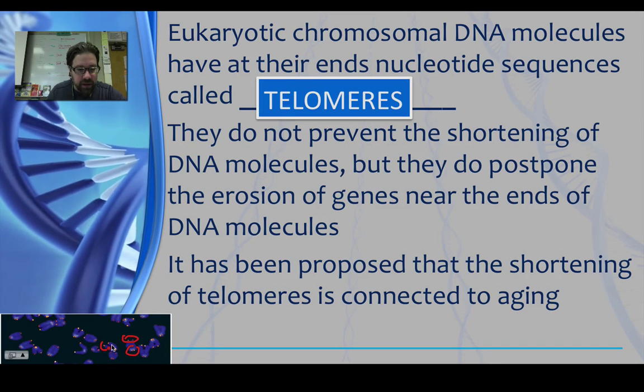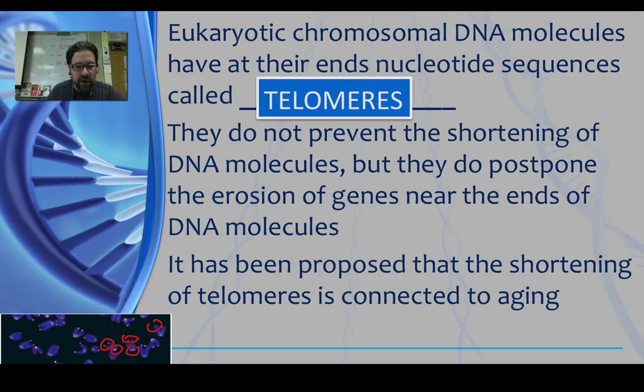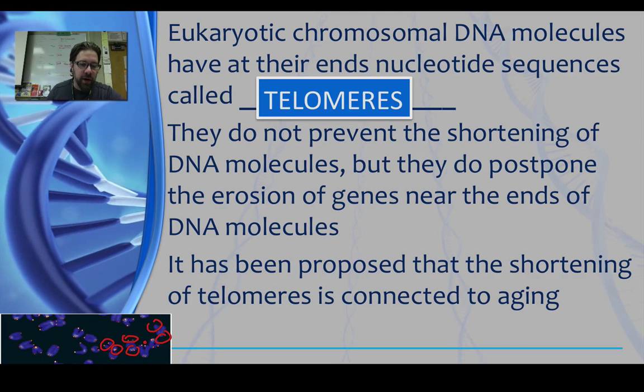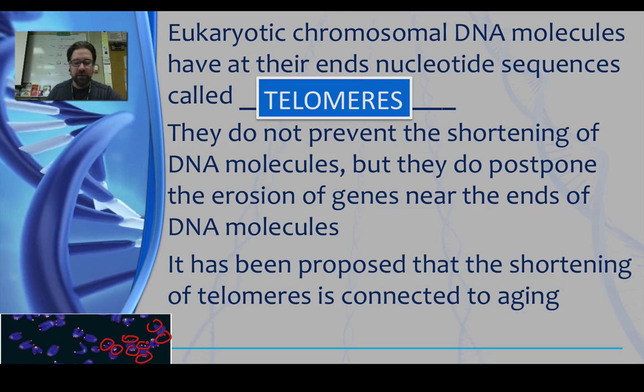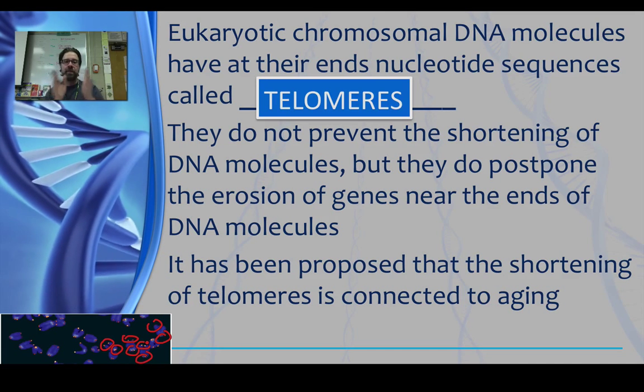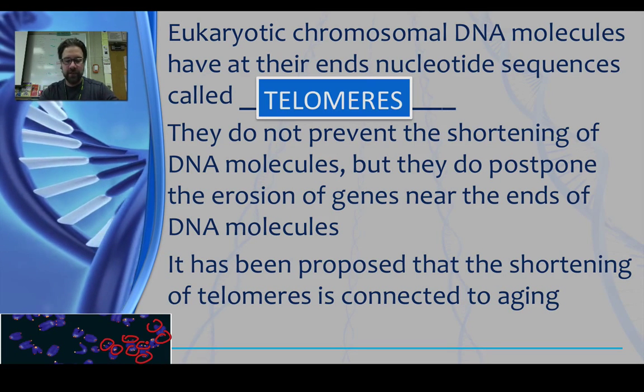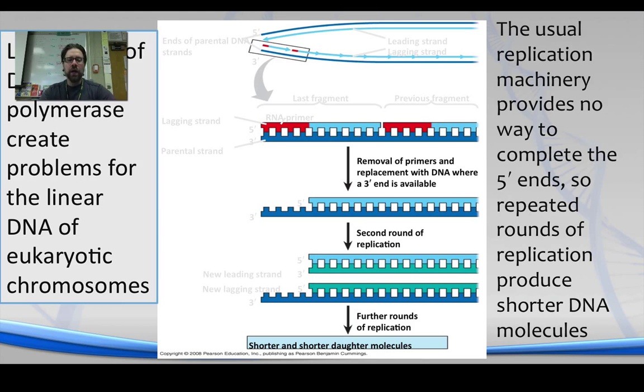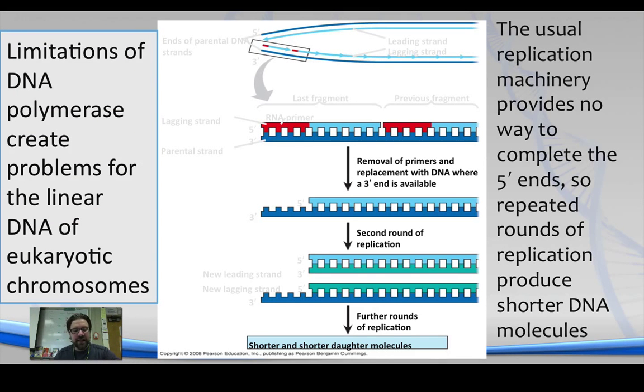Down at the bottom corner here, you can see at the ends of each one of these chromosomes, you have a couple of lights, okay? And those are the telomeric portions, so they're the end parts of the DNA molecules, those segments that repeat each other that don't really code for anything. All right, so here's the problem, okay? So when we have DNA polymerase go to work copying a DNA strand, what happens is when you get to somewhere like here, okay? In this case here, DNA polymerase has nothing to attach to.